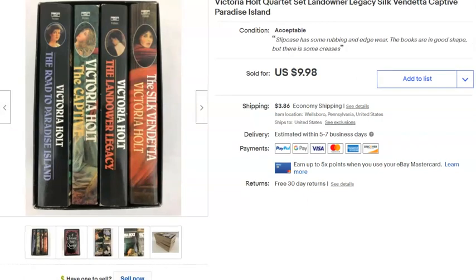Next. It's a lot of 4 paperbacks. They were in a slipcase. These were upstairs in my room waiting to be listed. I finally went on another tear recently and started listing paperback books that were here, there, and around. I got these listed. 25 cents is what I have here that I paid. I don't know where I got it, but that is the case. It was listed July 12th, sold July 26th for $9.98 plus shipping.